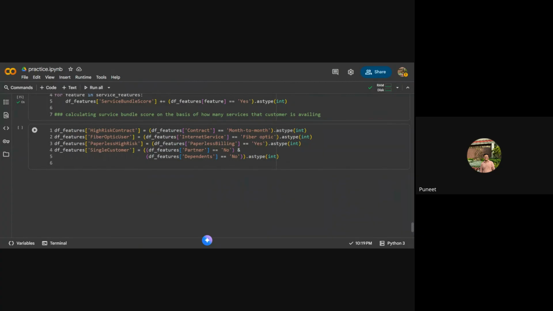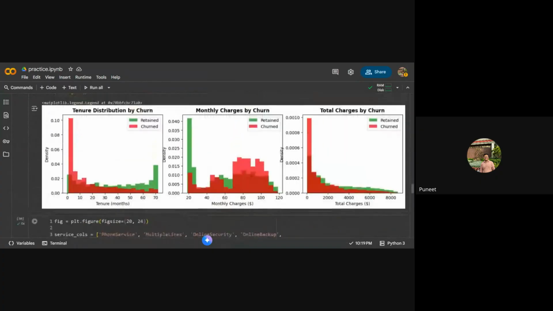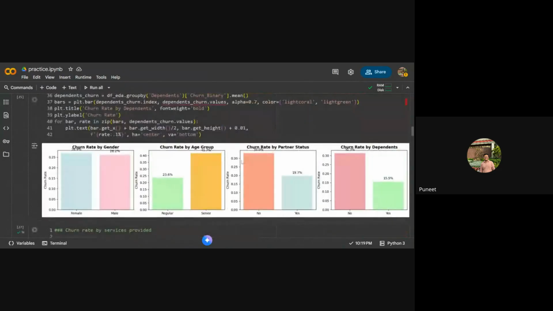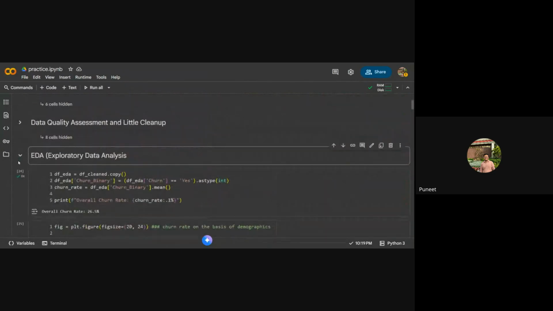For contract month to month, internet fiber optic, paperless billing yes, partner no, dependents no. If these things are there, that means this particular user is at very high risk of churning out. So this is simple logic that I just gathered from the graphs that I created. Okay, so this is one part.